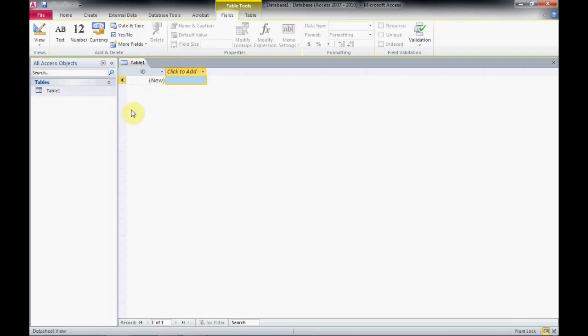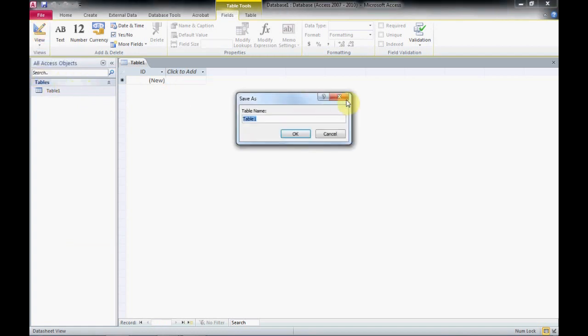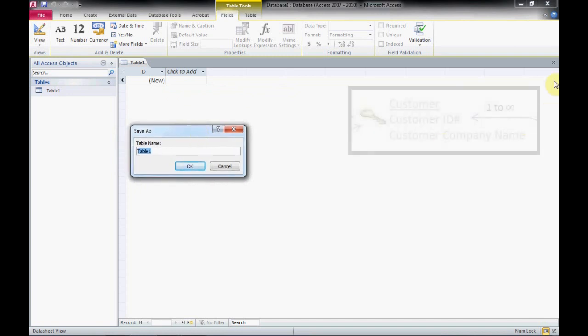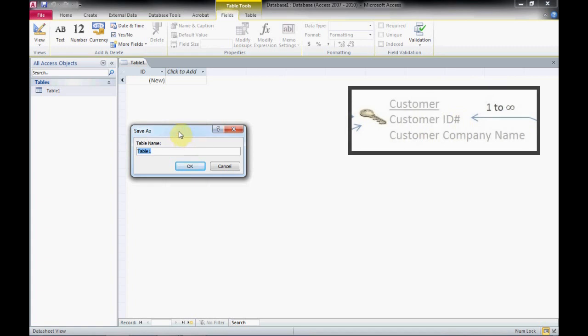So Microsoft Access automatically creates a table for us. Now, it starts the table in Datasheet view. I would like to move to Design view, and we can do that by right-clicking on this tab, right-clicking on this table, or left-clicking on this button. However you choose, to move to Design view, once you select Design view, it's going to ask you to save the table. Now the first table I would like to input is the customer table. So I want the table name to be something that when I see the table name inside the database, I already have a general idea of what information should be stored inside that table. So for this particular instance, I'm going to call this CustomerInfo.